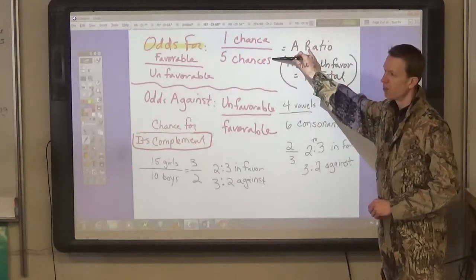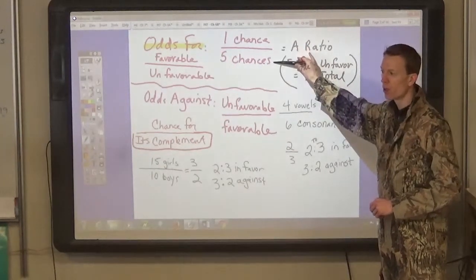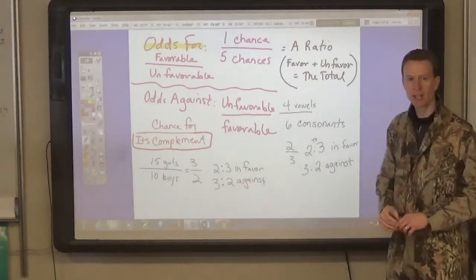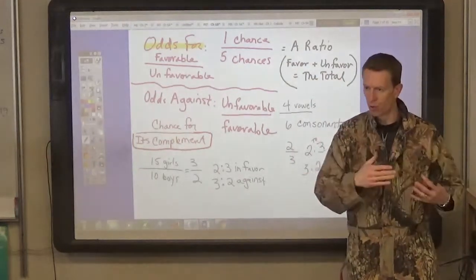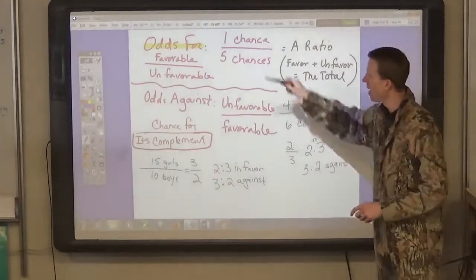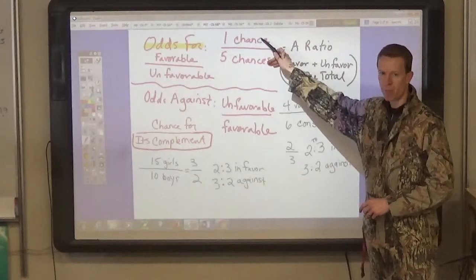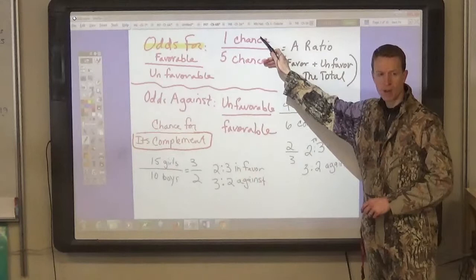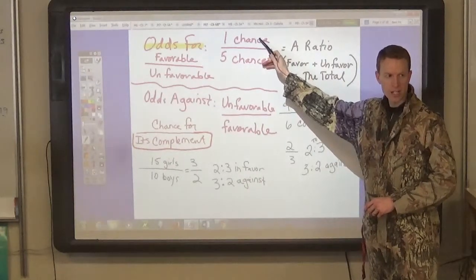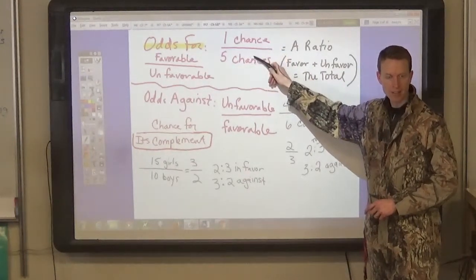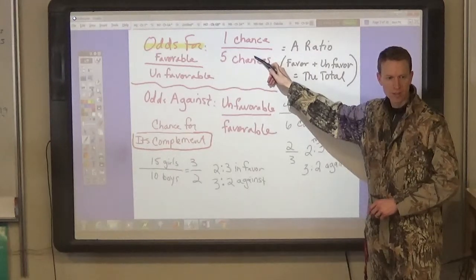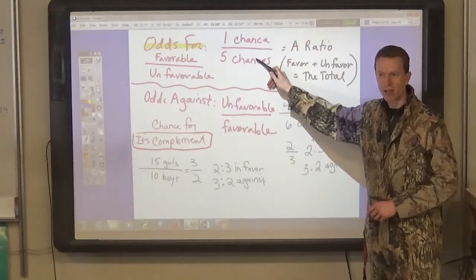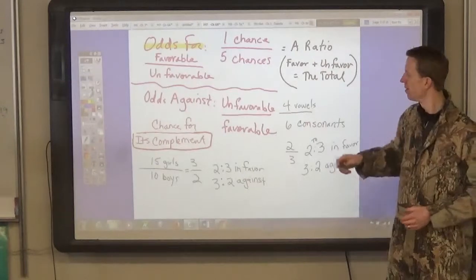Okay? Remember, a percentage is out of a total. Anytime you're finding percent, you're finding an amount out of the total. On odds, you're not finding an amount out of the total. You're finding the amount of favorable, or the ones that you want, versus the what, Max? Versus the unfavorable odds. Right, or the ones that you don't want. Very good. Yep.